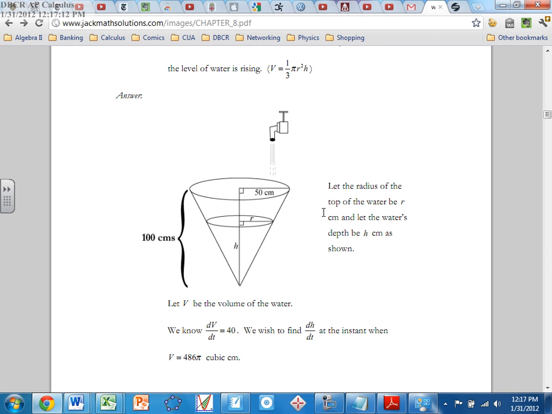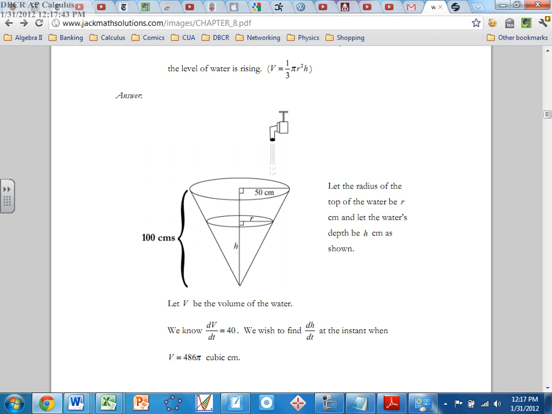The problem here is where you have an inverted cone and the volume is changing. We've had problems where it says the volume is increasing at a rate of 2 cm³ per minute. That's like this, where water is flowing in and the water level is going up. This is your initial height of 100. This is your height at any point in time. The height is changing, so you're going to have a dh/dt. The radius is right here, but the radius will change, so you'll have a dr/dt. That's what these kinds of problems look like.